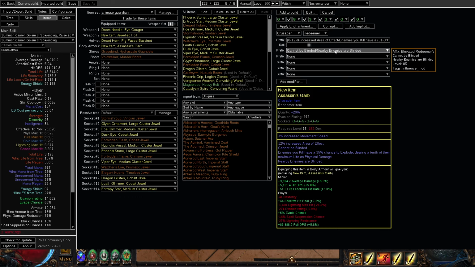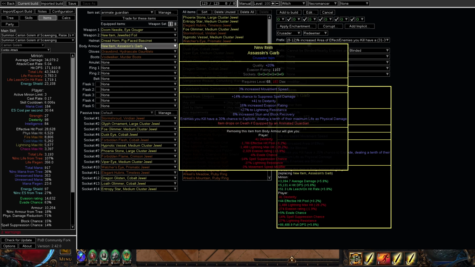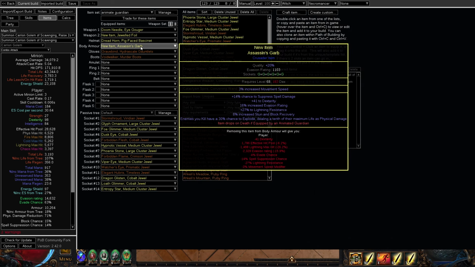Cannot be blinded, nearby enemies are blinded. So your AG actually can't be blinded. This is the elevated Redeemer mod. I bought this. It was cheap on another base. Otherwise, you could just do nearby enemies are blinded. And then... I can't remember what I had on this other than... Oh, I think I had lightning. I did hit lightning. And that was basically it.